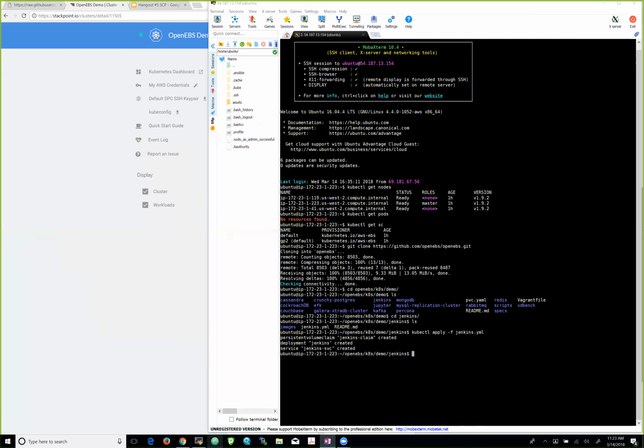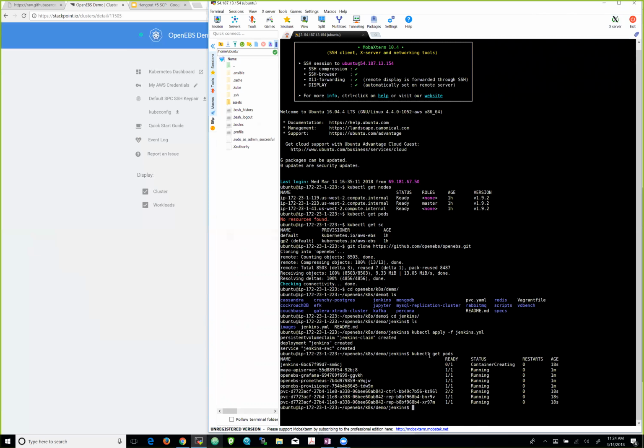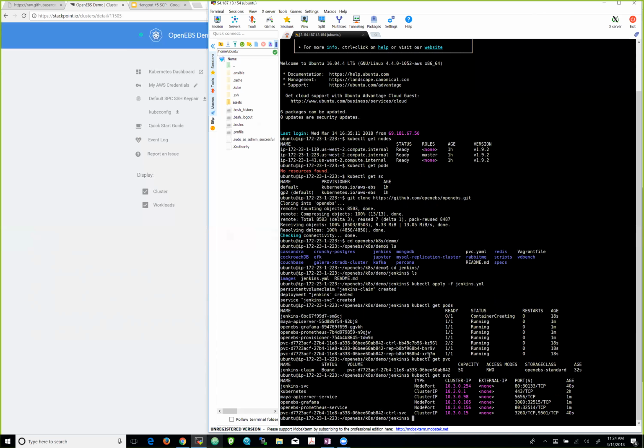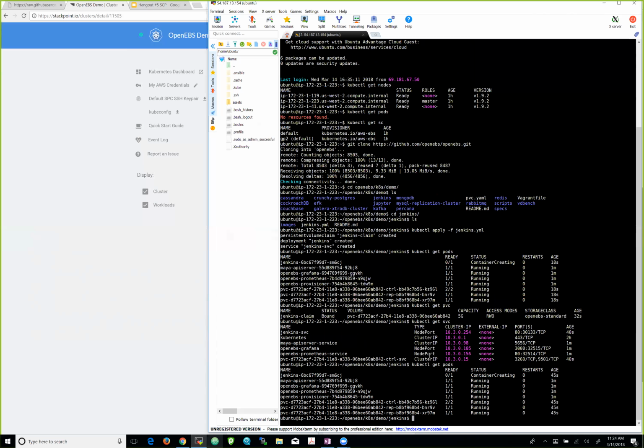We can check the pod status. Let's do that. Get pods. The container is getting created. In the meantime, we can get the status of the underlying persistent volumes used by the Jenkins deployment, and let's get PVCs. And then get the status of the Jenkins service. Let's see services. Let's confirm pods again. The container is getting created.